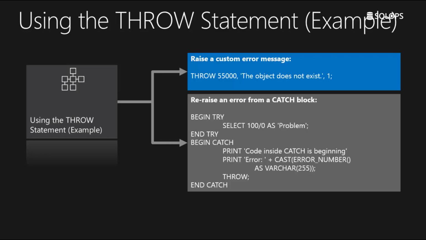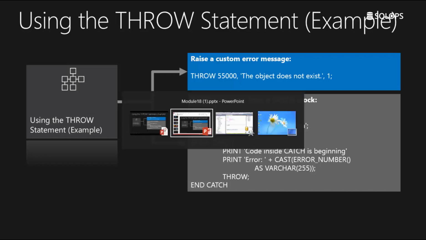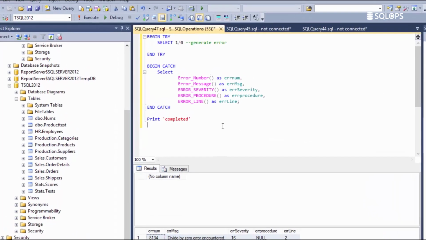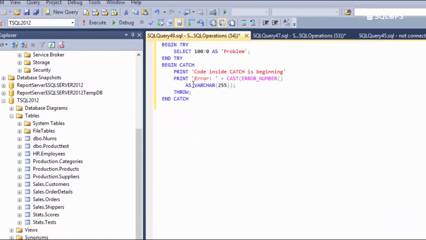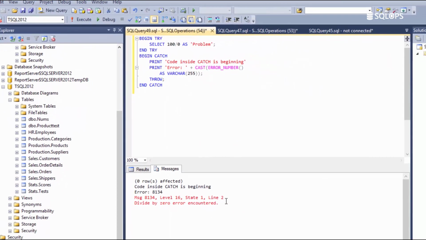And this example shows how to use the throw statement within a catch block to re-raise the original error that invoked the catch block. And as you can see, in this example, we don't use any parameters to the throw statement. Let's execute this query and see what the results will look like. Let's open a new query and paste the query that we just saw. Let's execute this query and it displays the error message.